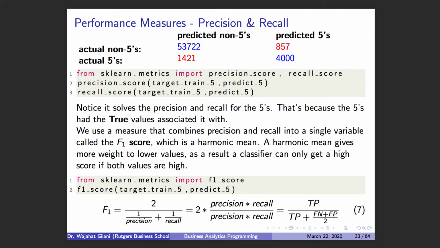So here, notice that if precision and recall were both 1, then the F1 score would just give you an answer of 100%, easy, right? But now notice that if any of these numbers, first of all, this formula turns into this formula right here, which basically simplifies to this formula, right? Because we break down precision and recall according to their true positives and false negatives, et cetera. But very simply, notice that if any of these numbers starts becoming small, mathematically you can see it's going to have a different effect on F1. So here's your formula right there.